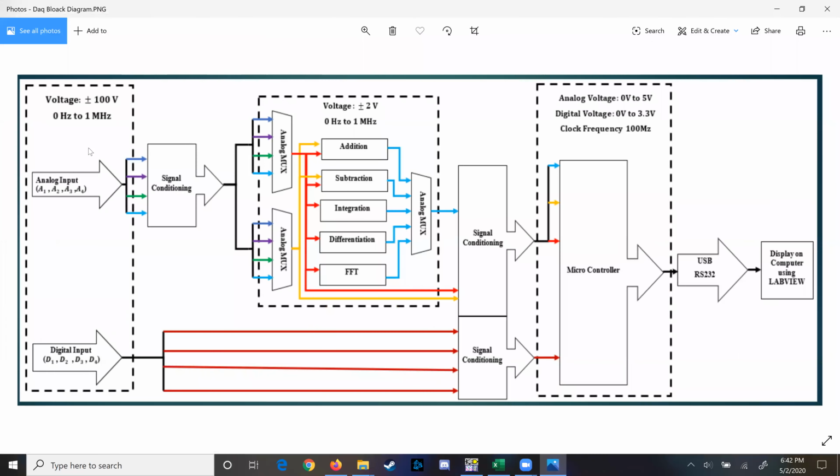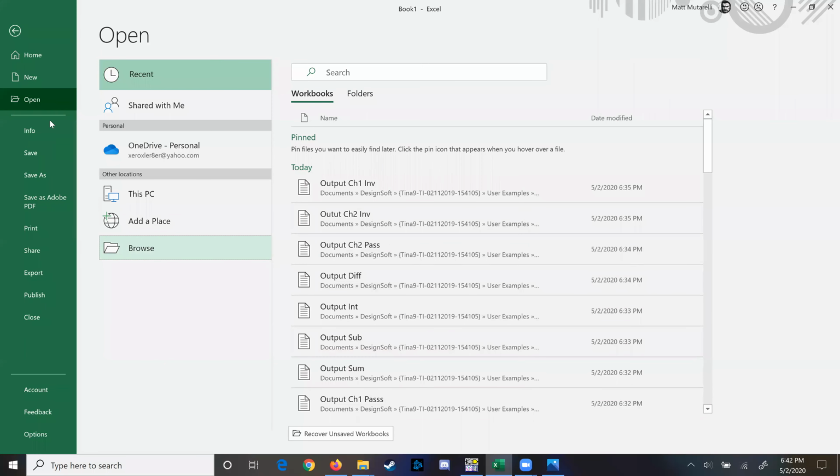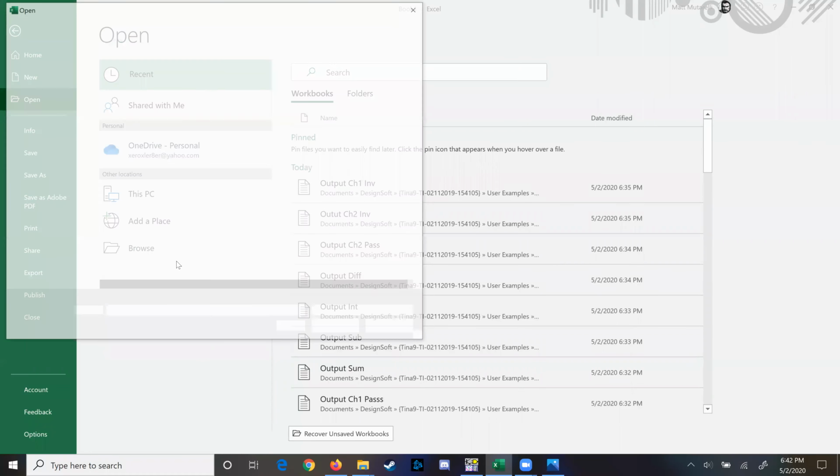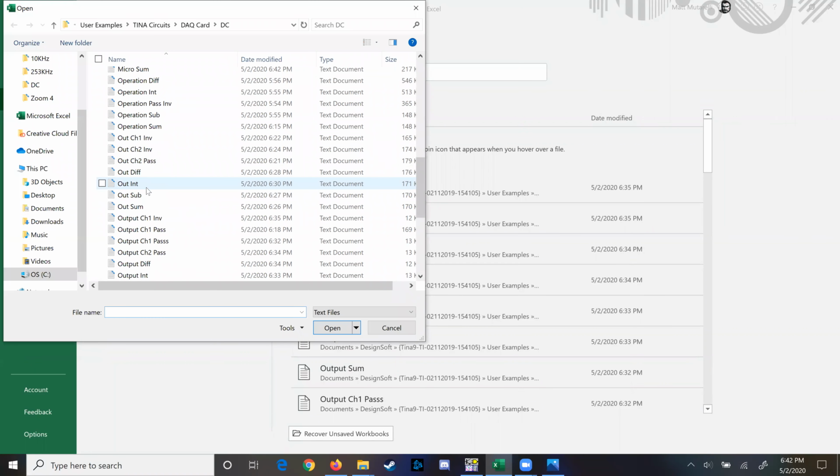Excellent. So we've done so far, the DC voltage has gone straight into here through the conditioning so that our circuit can handle it. It has gone through all the muxes and the operations here. We're conditioning it now for the microcontroller, and that's the results that we just got. And the results that we have are actually right here, where the microcontroller can read it. So for the microcontroller to read it during these simulations, of course, we have to go to our good old friend Excel. And we got to open up all those files. So let's go to the micro section.